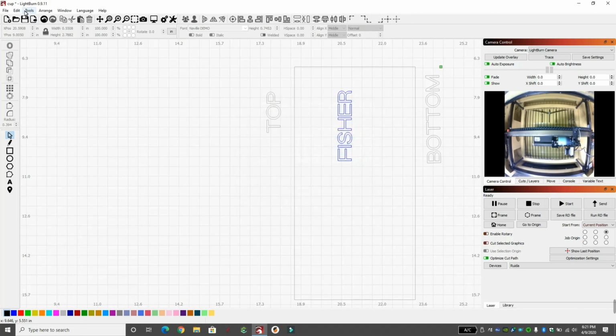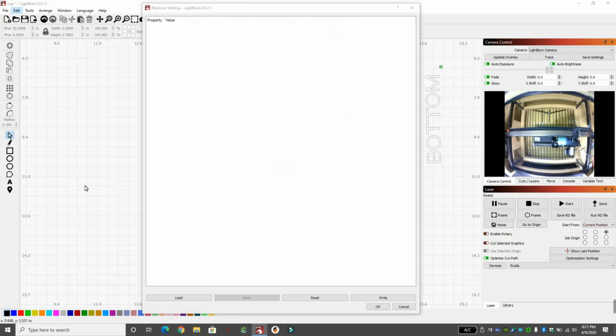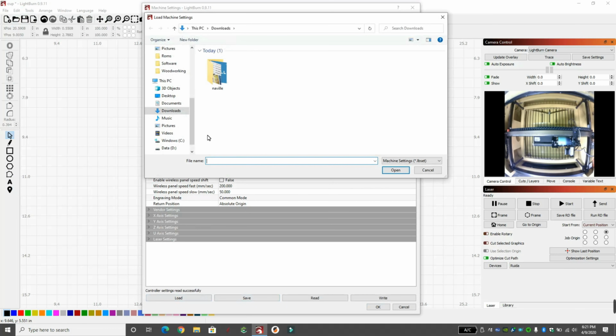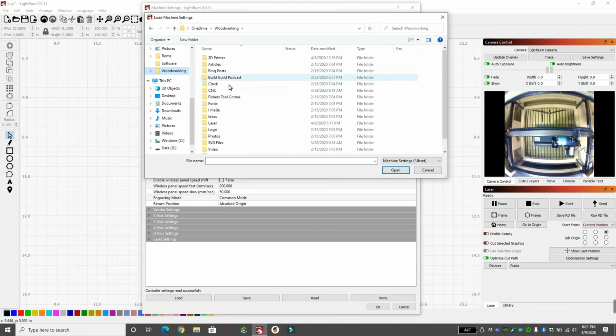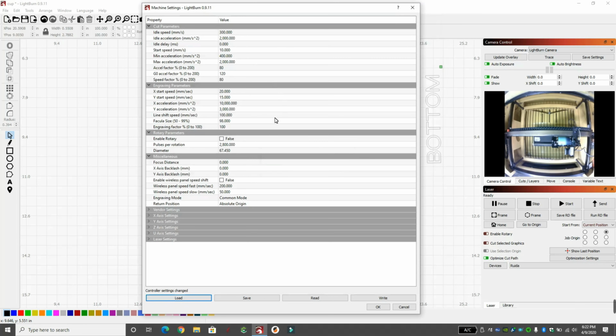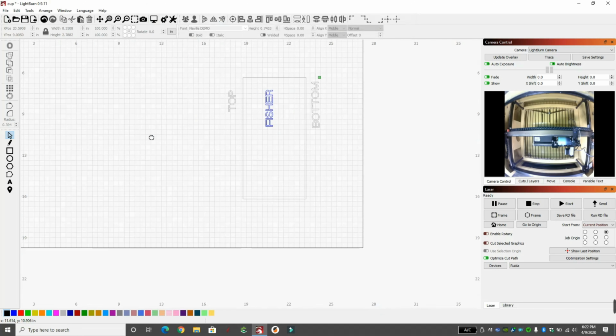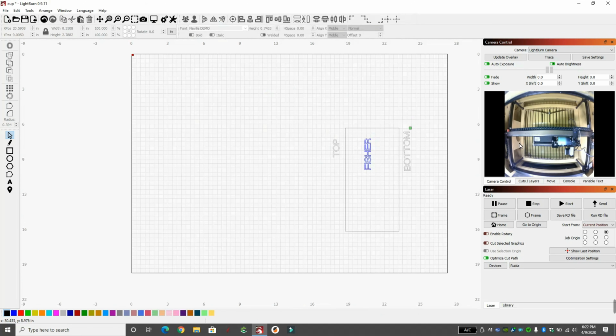We're also going to go back into Tools. We're going to Edit, Machine Settings. We're going to load, and we're going to find our file that has the default settings. We're going to load that. So we're back at 300 idle speed and 100 line shift speed. We're going to write that to the controller and hit OK. And now we're back into normal mode where we're cutting flat things and not using the rotary.